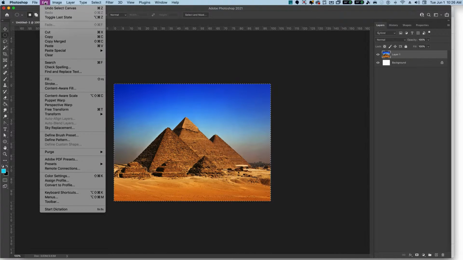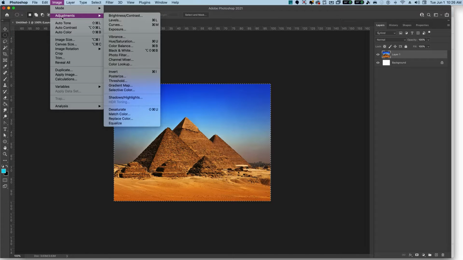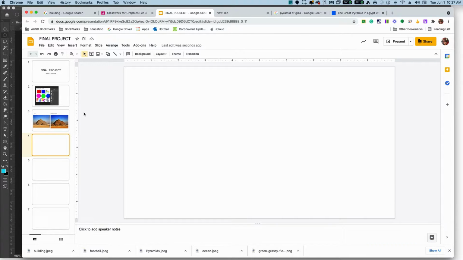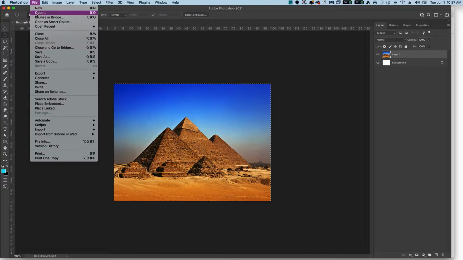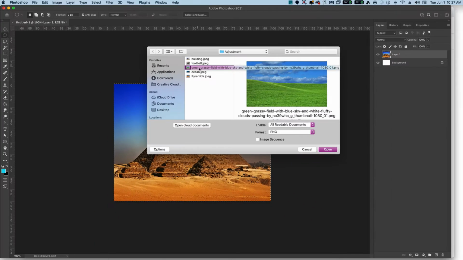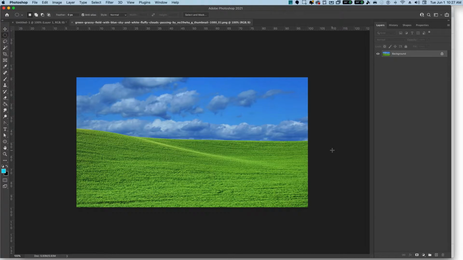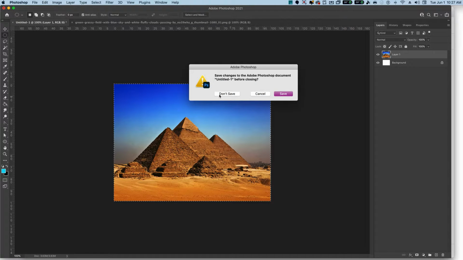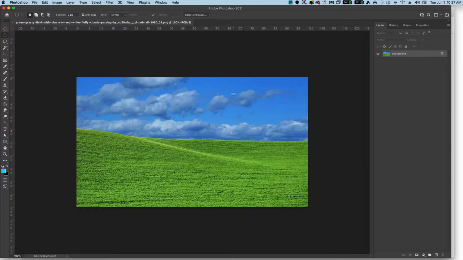Now let's see what I want to show you. Image adjustments. Let's open up the next one, which is a grassy field. So we're gonna use a different slide. If you do File, Open, there should be a picture called grassy green grass right there. You're welcome to use that. It's a pretty good size. You can feel free to shut down the pyramids if you like, and you don't have to save anything. Just leave it alone. So now you've got this nice grassy field. So let's go ahead and please do that.